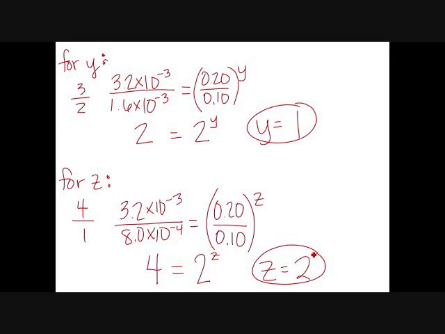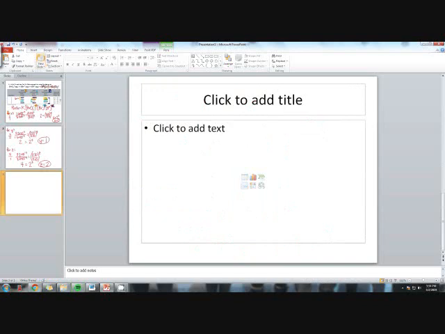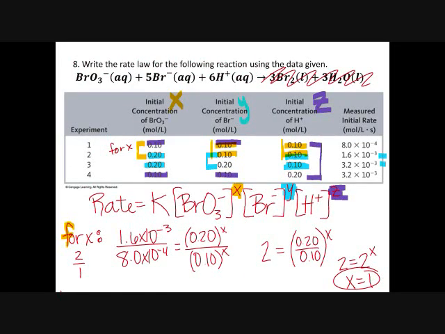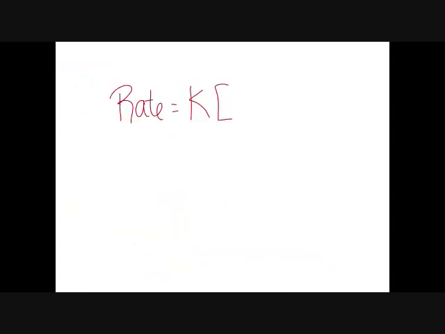Okay? So what that looks like, I think I need to get everything. I need to get another slide. Here we go. So with this new slide, here we go. I got it. Our rates. So it's everything that we had before. Rate is equal to k. But now, instead of plugging in x, y, z, like we saw, and I had highlighted them before, we are now going to plug in the numbers we solved for x, y, and z.